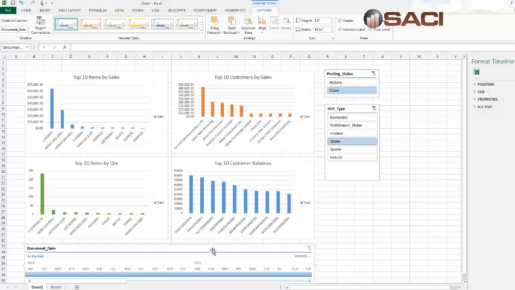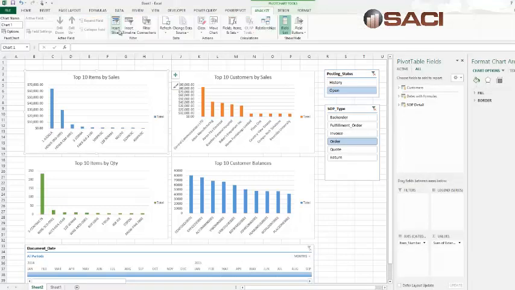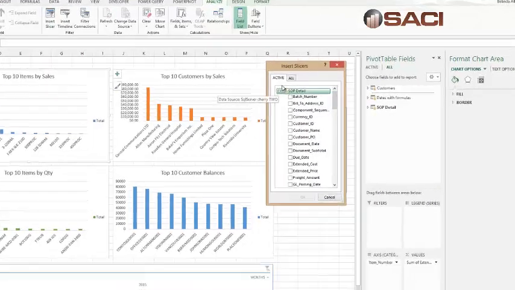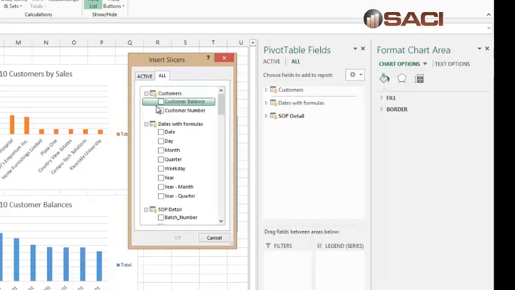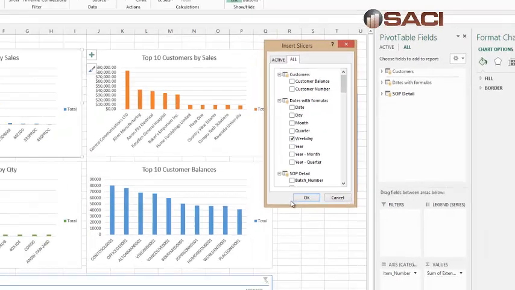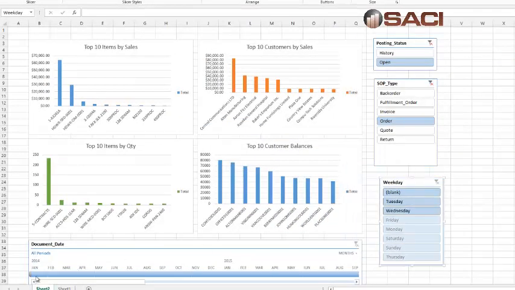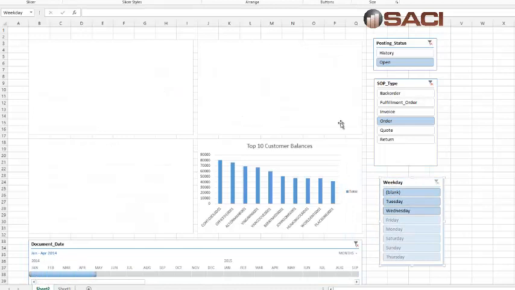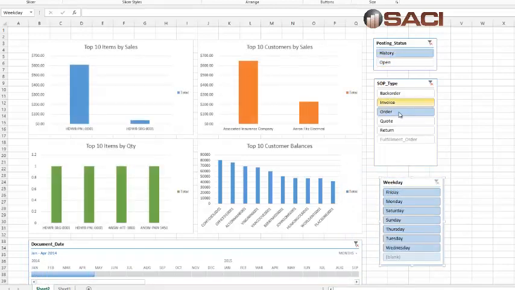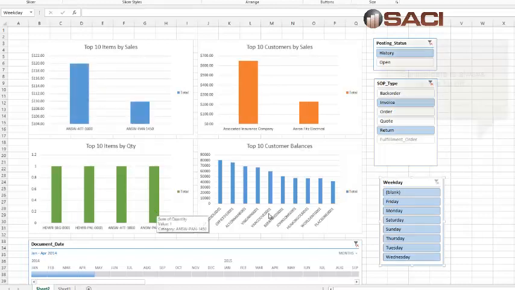You also may opt to remove the slicer altogether, or the timeline slicer, and instead add a slicer for something from our date field. So what I'm going to do is click on the All button, and now I can have access to my dates. And I could say, perhaps I want to see a weekday. So if I have a weekday out here, again, if I'm interested in my first 4 months for things that were posted, in that case, I just want invoice and returns because those are the only items I can post.